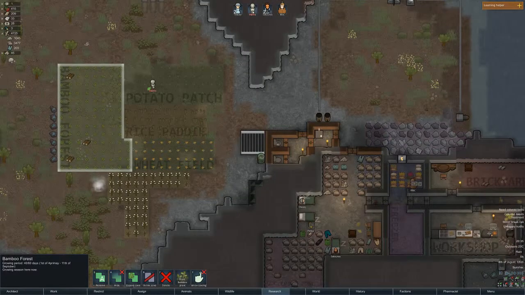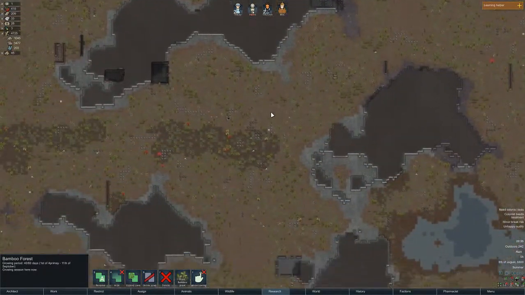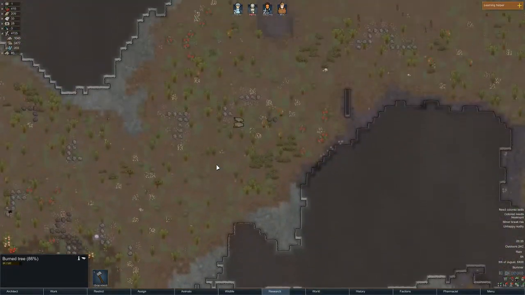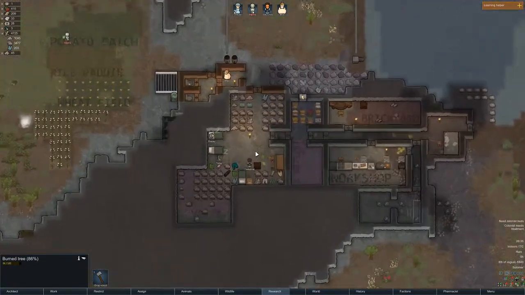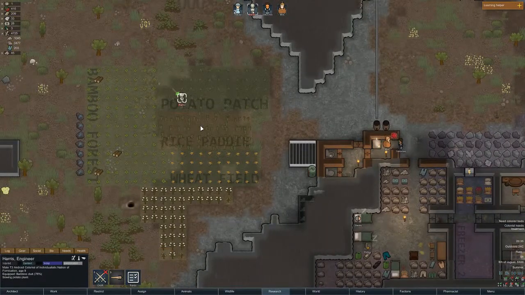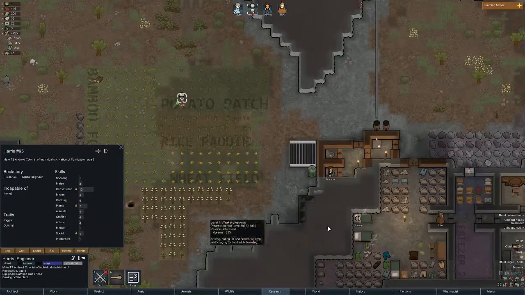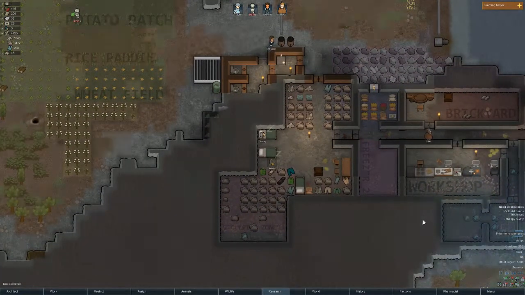So welcome back. As you can see, Mac is awake and it's also raining, which means the fire has gone out. No more fires. But you can see the scorched earth and the burnt trees. We can still chop these, but they don't grow back if they're burnt, as far as I'm aware. Satsuma and Mac are just getting themselves ready. Harris is still working on the potato patches. His plant skills are now quite high and he's doing very well. Stacy is still asleep.